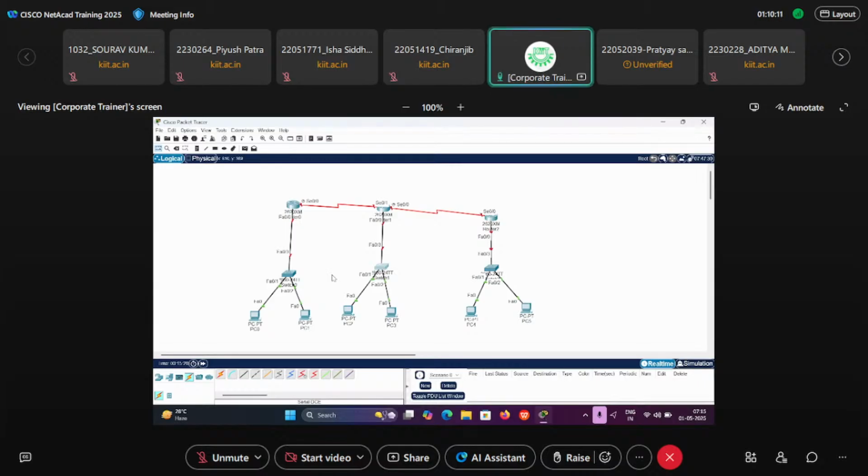And if you want to remove that entire network, you have to specify initially which route you want to remove. So first you write no ip route, and there was an IP like 20.0.0.0, followed by the subnet mask 255.0.0.0, and then the destination like 10.0.0.2. If you write the entire details of the route, the entire route will be removed from the network. So that way also you can proceed. You can check it from your side.